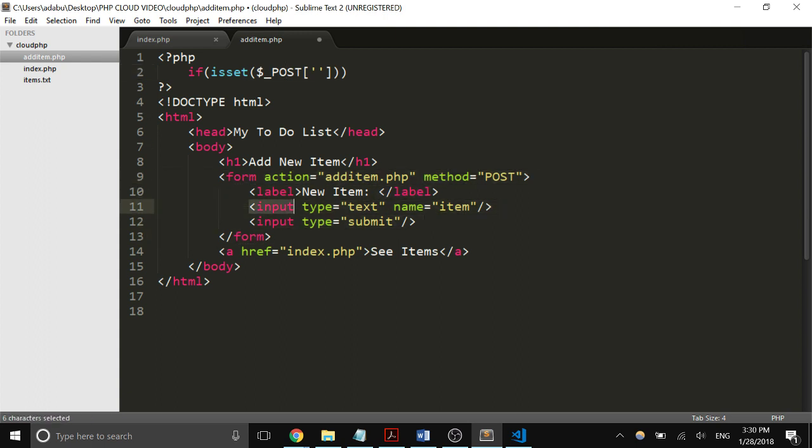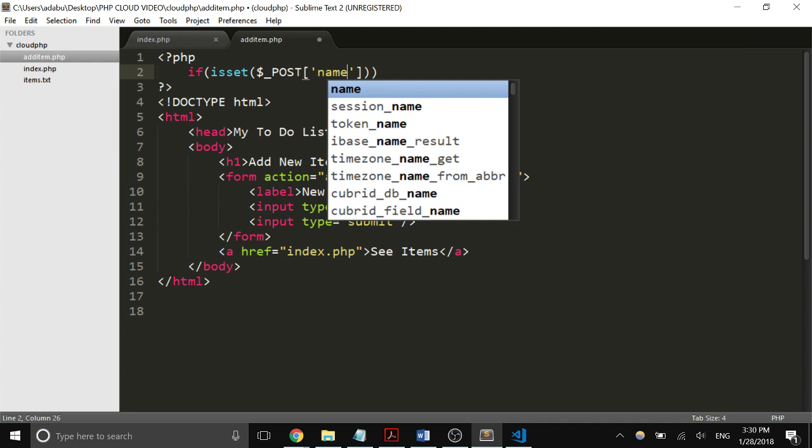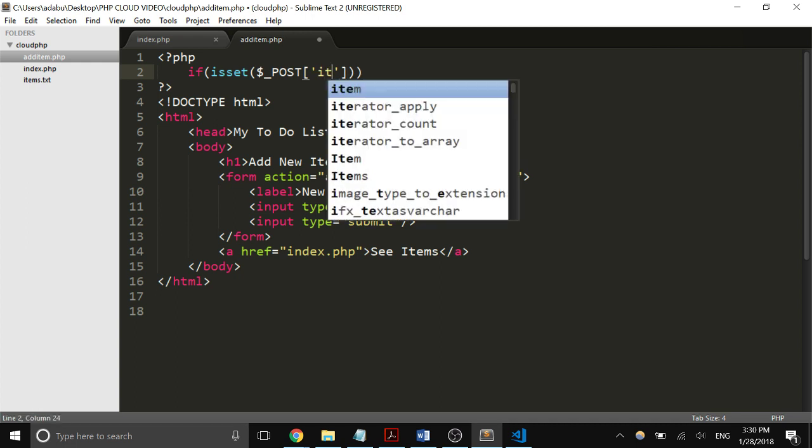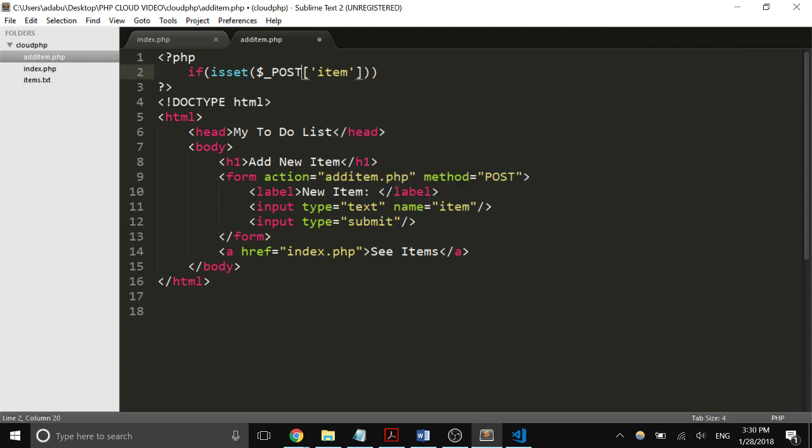Right now we only have one text box, so this global post array of PHP has only one item in it. It's an associative array, so we're going to look by item, not name, but item, because the name's value is item. So this will return the value of this text box here.